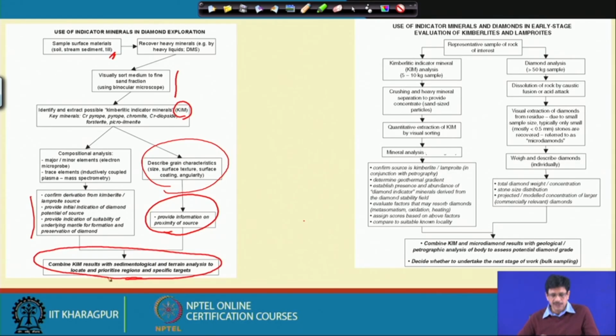So, in this we also put our hierarchy into order. If these are going on for the target detection, then finally when we are zeroing in and able to find out where exactly the source kimberlite is, it will be easier for us to locate it, like the previous diagram which I showed with respect to a hypothetical area which is dissected by a network of rivers or streams, from which we can draw the stream sediments.